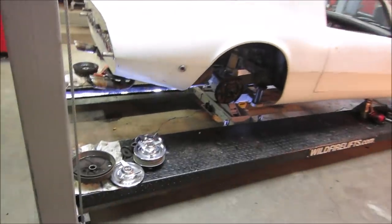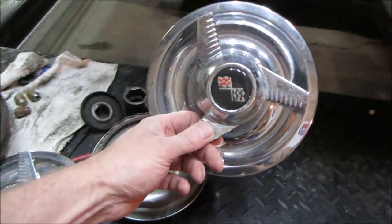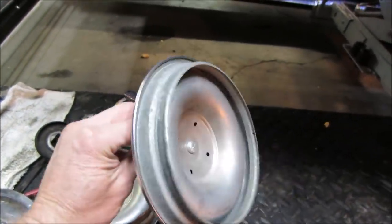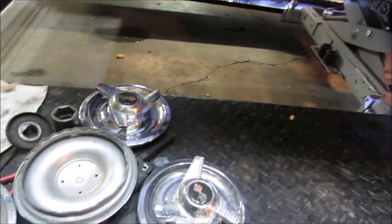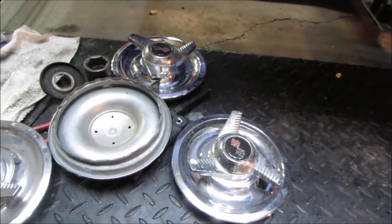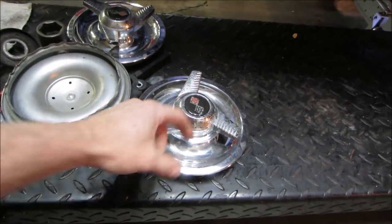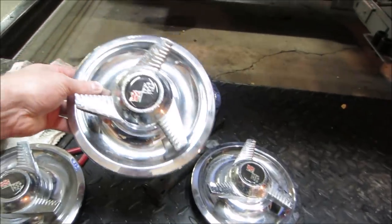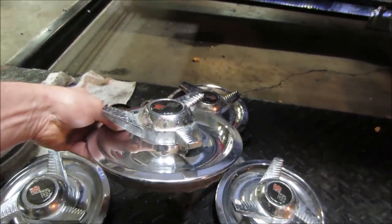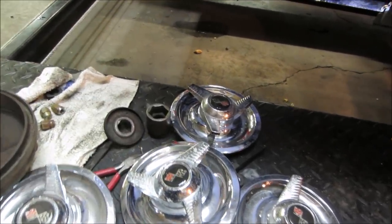I also grabbed from my stash, I had gotten these at a yard sale a couple years ago. These are Corvette hubcaps, not sure what year they are. But they've got spinners on them, they come off with a screw. I may try making those fit on the center caps from those rims. I did order new center caps, so they'll be here at some point too. There's only one screw holding them. Depending on how that flange lines up and whether it looks good or not, we may try adapting and putting them on there. Some of you guys are calling me sacrilege right now for taking these apart. I don't know if they're valuable or not, but I probably paid 10, 20 bucks for them at a yard sale.